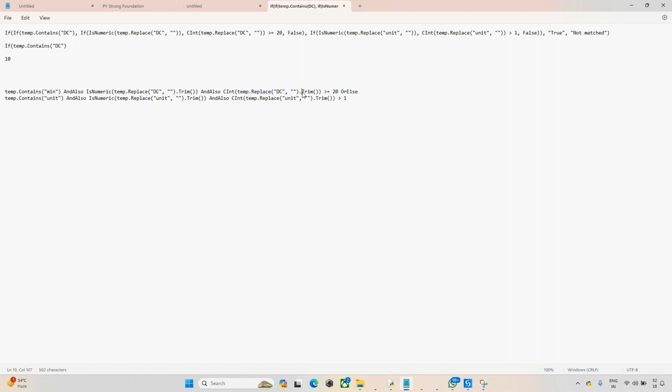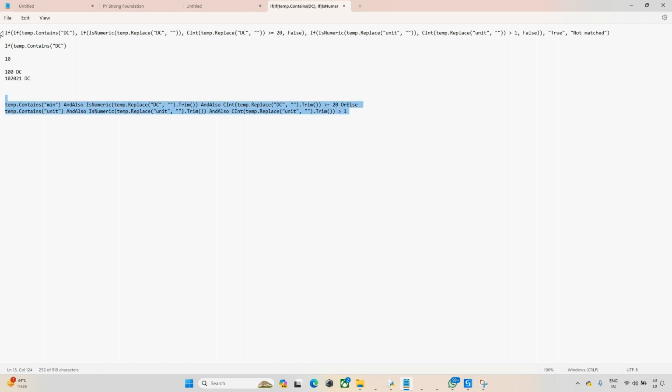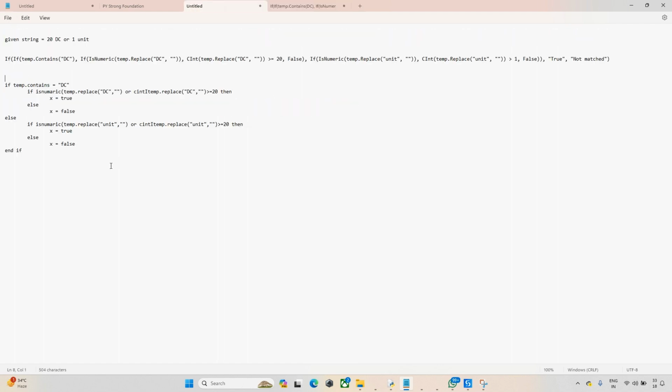I already told you, they might give extra spaces or not, we don't know. So if you want to add the Trim to this top condition, well and good. Now the same thing when you check here, I'm just replacing the units with a blank. Whatever text they give, 100 DCs or 10 DCs like this, we'll get multiple DCs. I want to just replace this DC and go forward with the rest. So the same condition can be used for both methods. This is also one method.